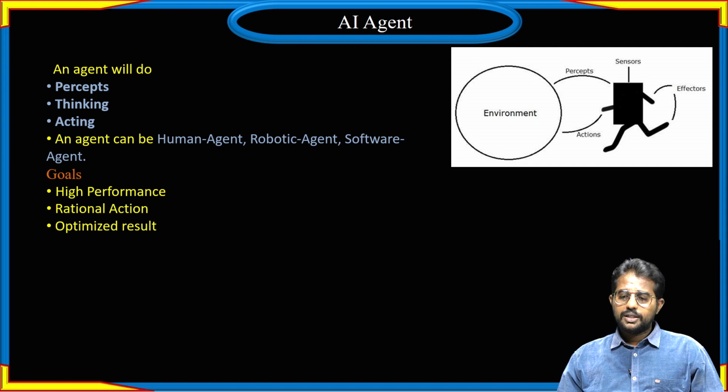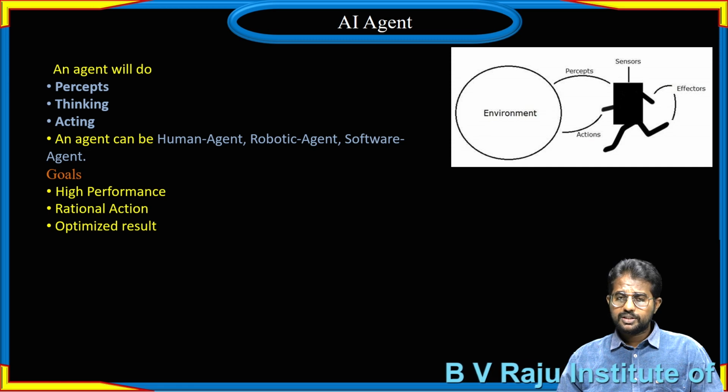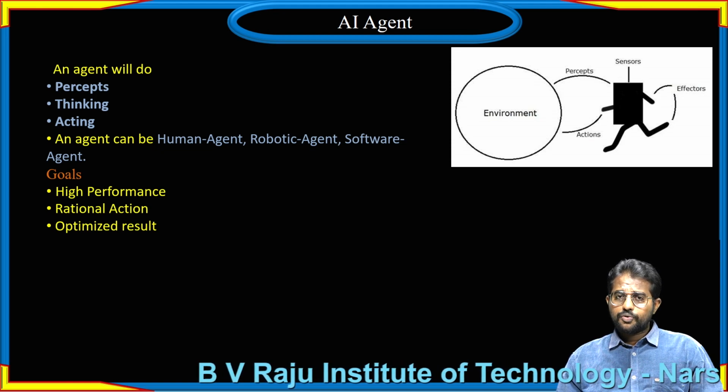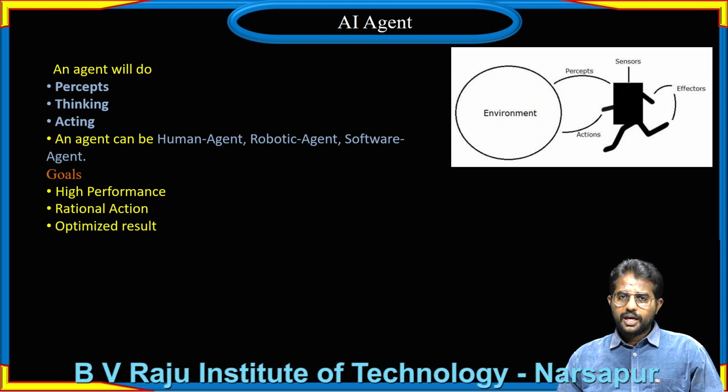In that environment, this agent will be deployed. Upon deployment, the agent will get the information about what is happening in the environment, that is, the state of the environment. For example, I want to make an automated AC for a room. That means whenever the temperature of the room is greater than 45, the AC should automatically switch on. For this problem, we will deploy an agent.